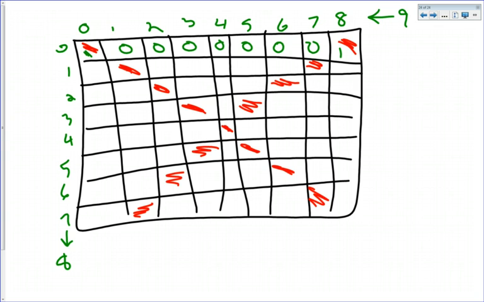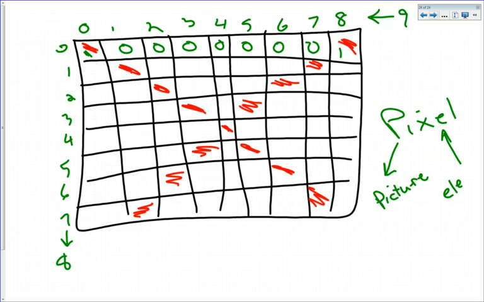If I had more complex colors other than black and white, each pixel, and you may remember the word pixel is short for picture element. So each little element of the picture would be a number, right? If I wanted to use 16 million colors, then there'd be 16 million possible numbers you could store at each spot. But with just black and white, I could just store ones and zeros.